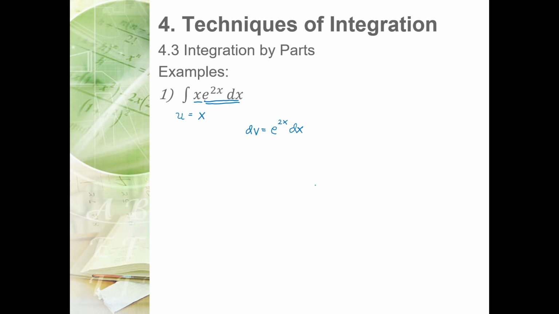So next step is for us to determine the derivative and the integral. So integral of dv first. I'm going to use another color, so v. So integral of e raised to 2x dx is 1 half e to the power of 2x. So why is there 1 half? Because we have a coefficient of 2 in the exponent. So the formula for this one, if you don't know, if it has a coefficient, that will be 1 over a e to the power of au plus c.